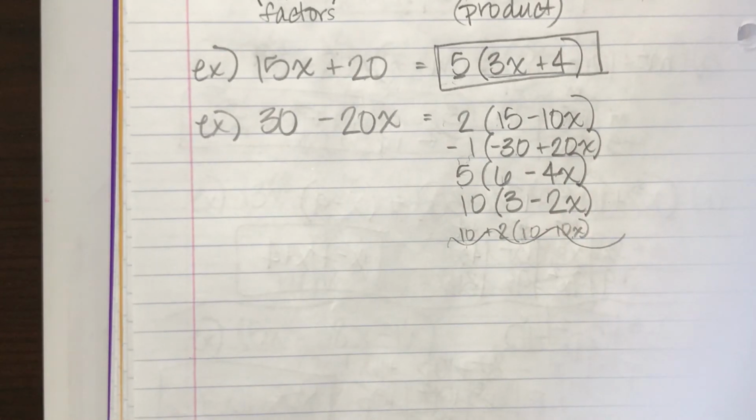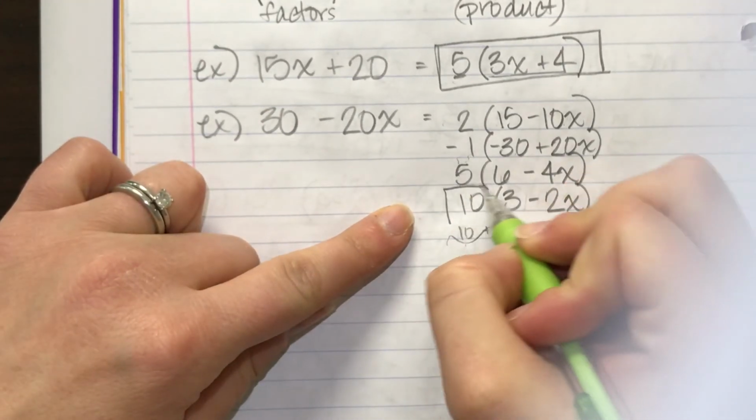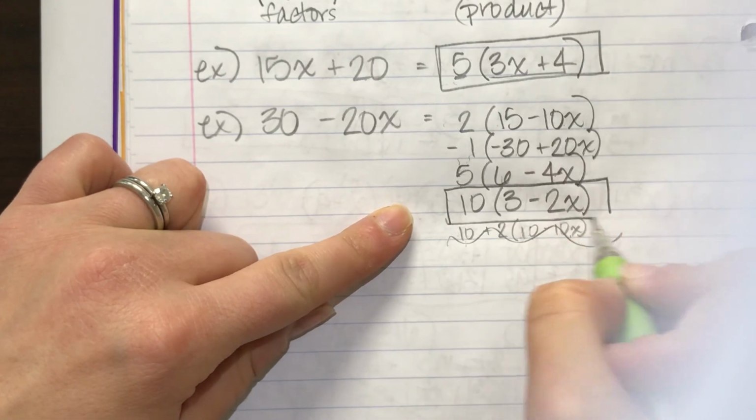All right, all of these we've broken into factors. We confirmed that all of them make what they're supposed to make. One of these answers is just a little bit better than the others, and it has to do with the title on your notes: greatest common factor. The 10 is actually the best option.